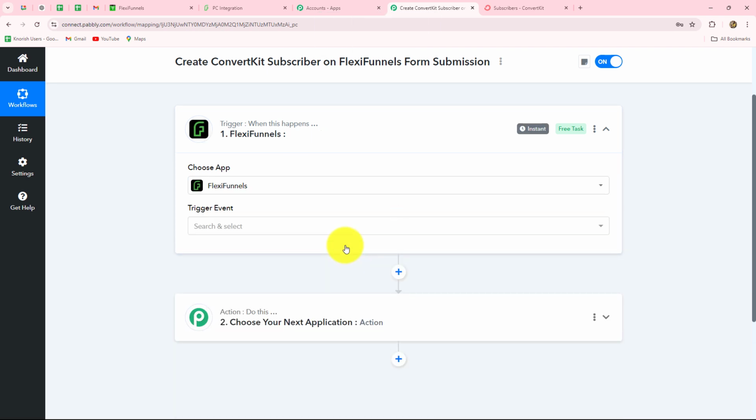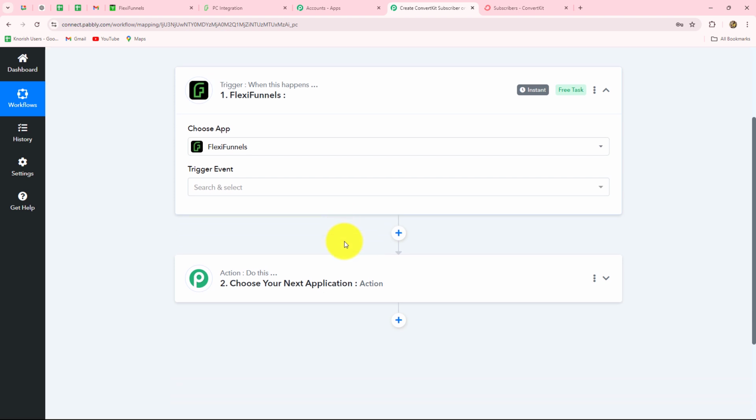Now, FlexiFunnel is an all-in-one platform that allows users to design and manage their entire sales funnel process from lead generation to customer conversion. Okay, so it provides various features and tools such as a drag and drop easy feature in order to create customized forms, templates, etc. And you can even create your form and attach it on your website to generate leads, and generate feedback and surveys from your customers.